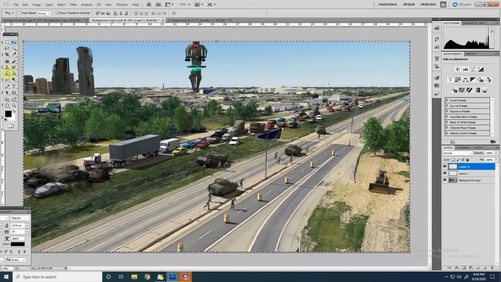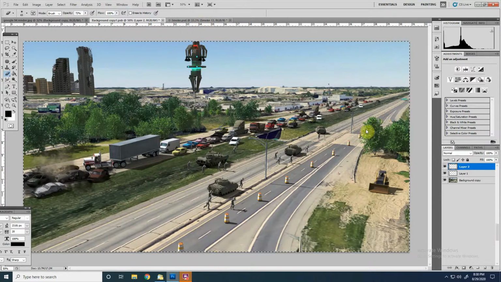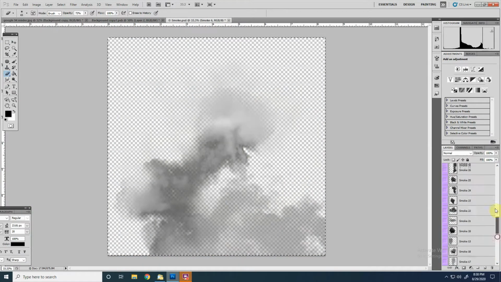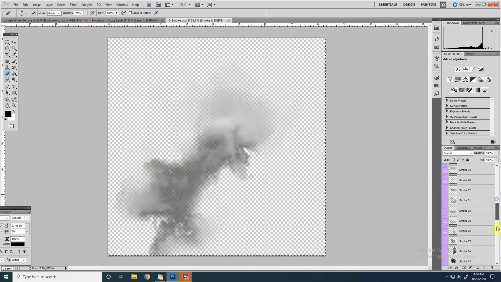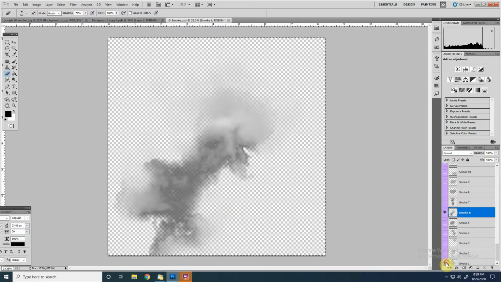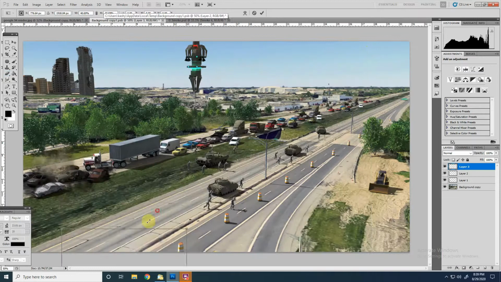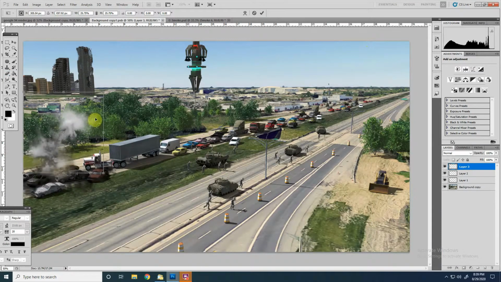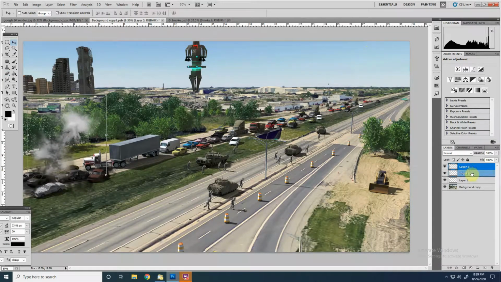Kind of got a sharp edge here, so let's just feather it out some. There we go. And I'm going to add another layer of smoke on there, a little bit darker. Move it behind the first one I did.